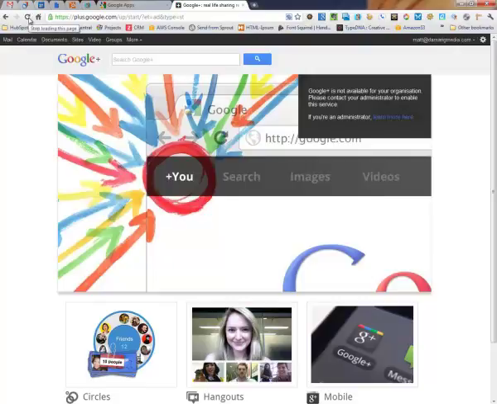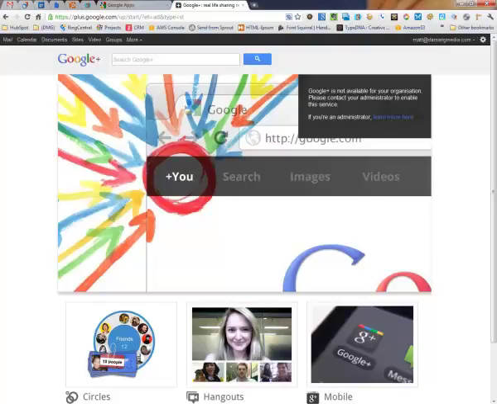And it may take a little bit for the service to become active on the domain. That's fairly typical with Google Apps, in the sense that it'll take a sec to kick in the service and actually put the permissions and enable it for your account. But you'd be able to come back in, go to your Google Plus, and start now creating your Google Plus account with your Google Apps domain.